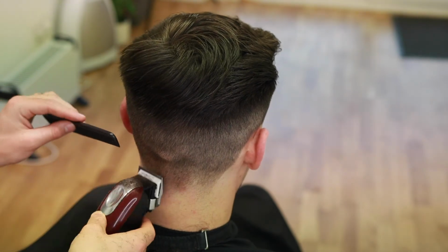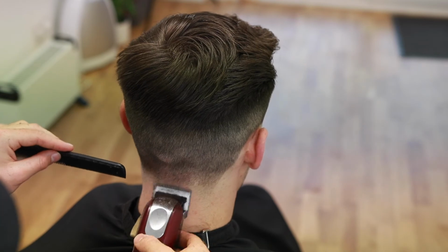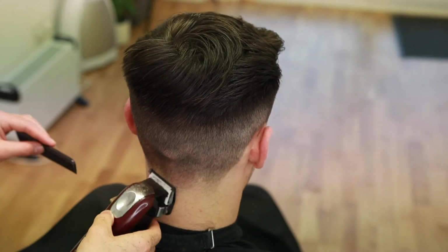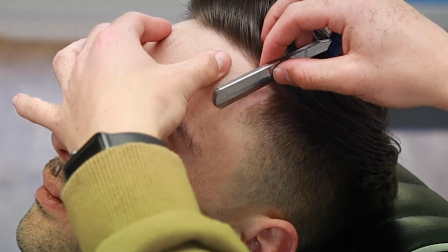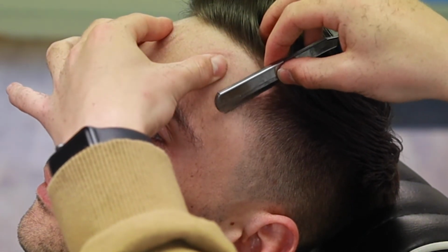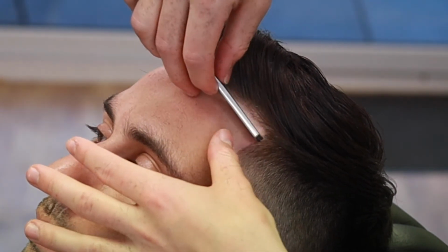As you can see, it's got quite a protruding occipital bone, so you can't take that taper too high, otherwise it'll just leave a really dark line underneath. And now I'm going to come in by 0.5 guard and just refine that bottom part of his nape. This is a great way of keeping the haircut tidy. We're now going to come in with our razor here and just get that line up as crispy as possible, keeping the skin taut in the opposite direction and keeping the blade at a 45-degree angle.